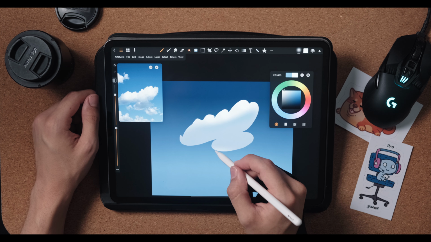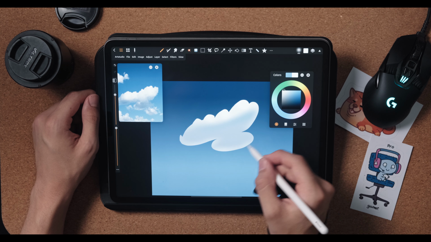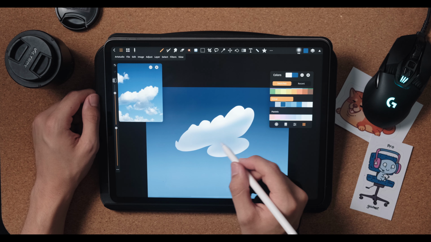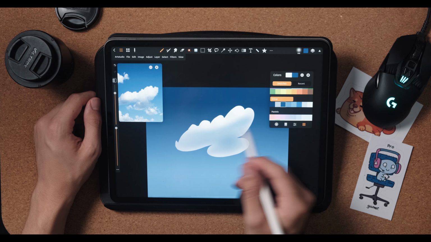And I also took that highlight color and added a bit of rim light onto the bottom of the cloud to give it a bit more of a rounding effect and to be a little more fancy with it. And I also went back and made the shadows slightly darker, but that's completely up to you depending on your taste. I just wanted to make those shadows a little darker, but it doesn't really matter in terms of completing the tutorial or making it look like a cloud. I just wanted a little bit more darkness in the middle.